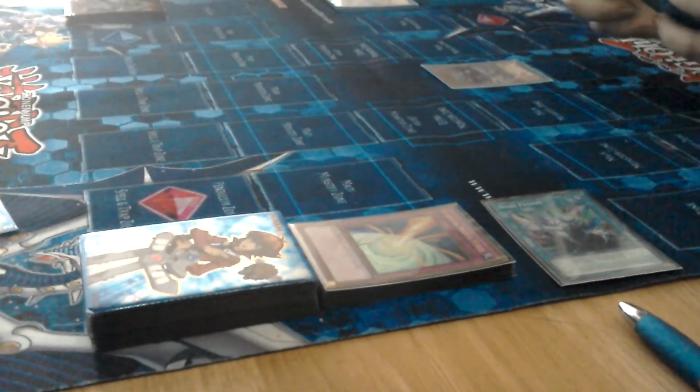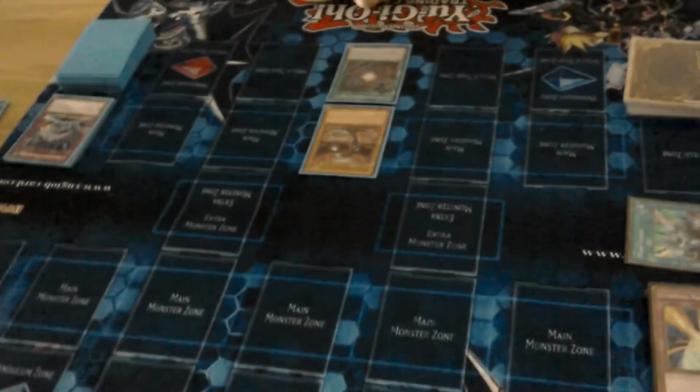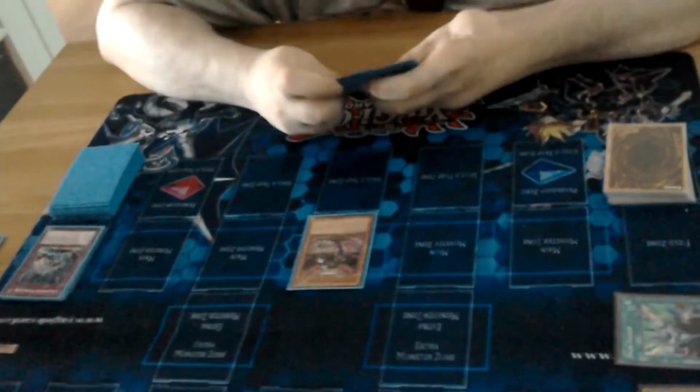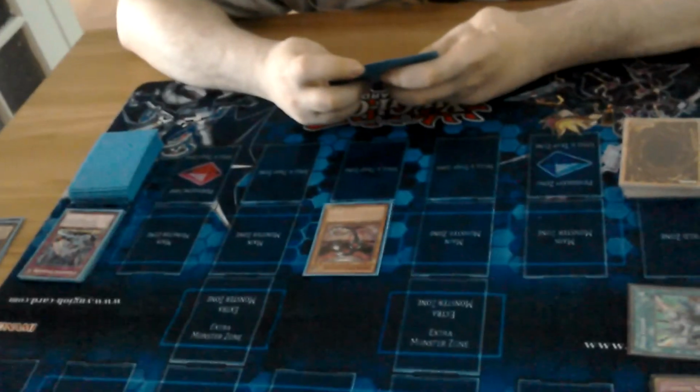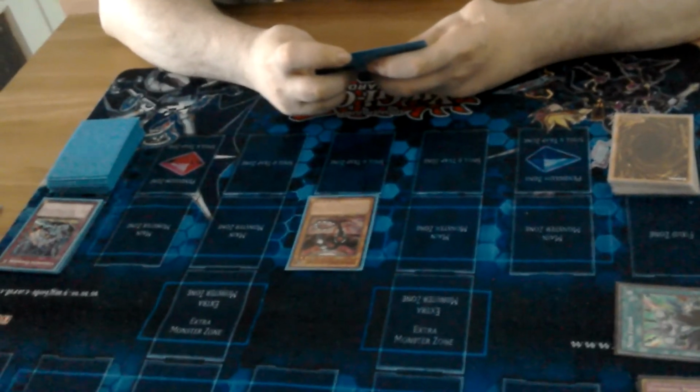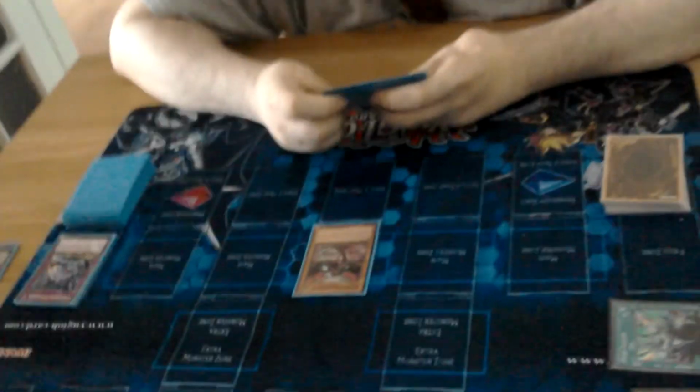Okay, I draw. I'm sorry, guys. What's my reference here? It's about 35. I'm going to go Ultra Polarization, fusing two sides. Doesn't that only work with monsters on the field, not the hand? Just checking. Never mind. Switch you to defense and then pass.